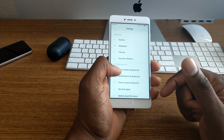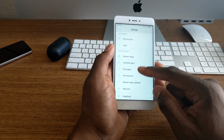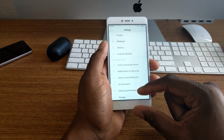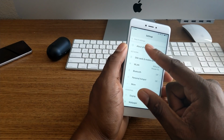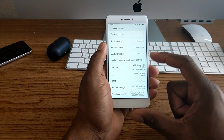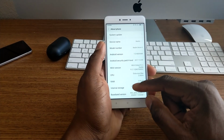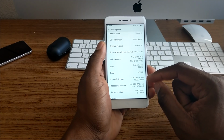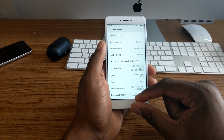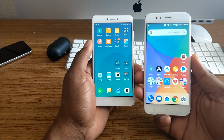3 gigs of RAM with 32 gigs onboard storage. If you go down to About here, we don't want to give feedback. We don't want to do that either. We want to go to About phone. Let me see here. Oh snap! They changed the layout. I was looking for my About phone. It's at the top now. All right, so you can see I'm still running 7.0 on this phone. The security patch is December 2017, but you've got a stable version of 9.2. And you can see here you got an octa-core, 2 gigahertz processor, 3 gigs of RAM, 32 gigs onboard storage. So, I mean, this is a solid phone. The Snapdragon 625 is in here, if you were wondering. So it has the same processor as my Mi A1.